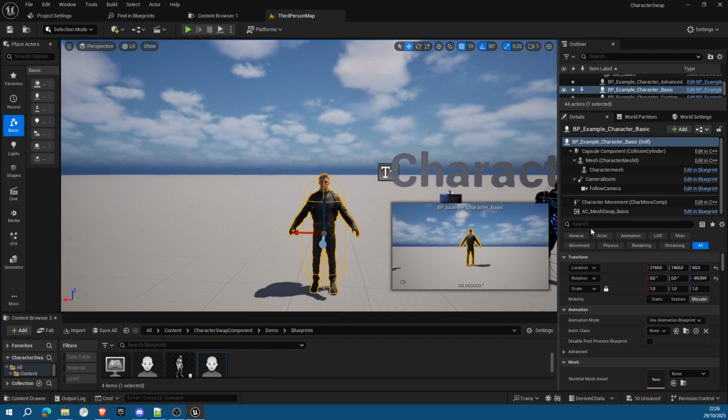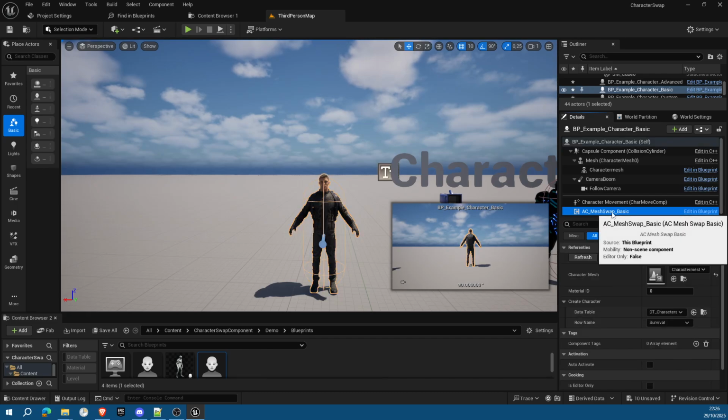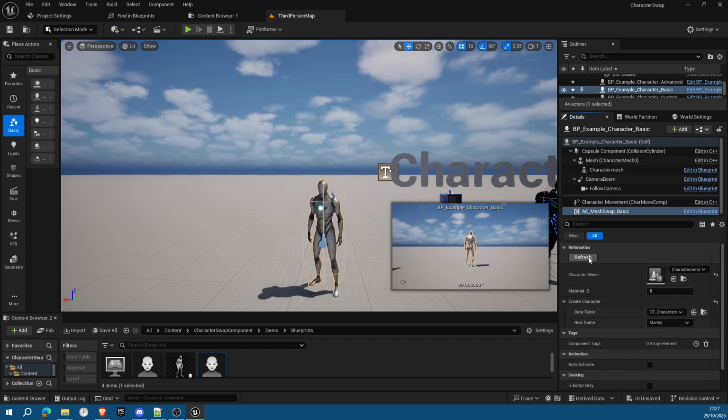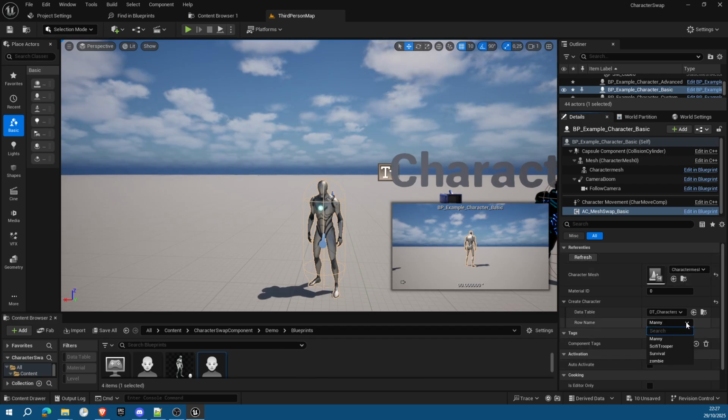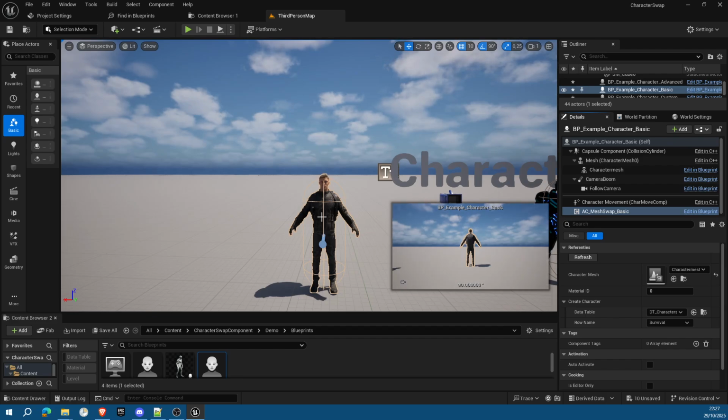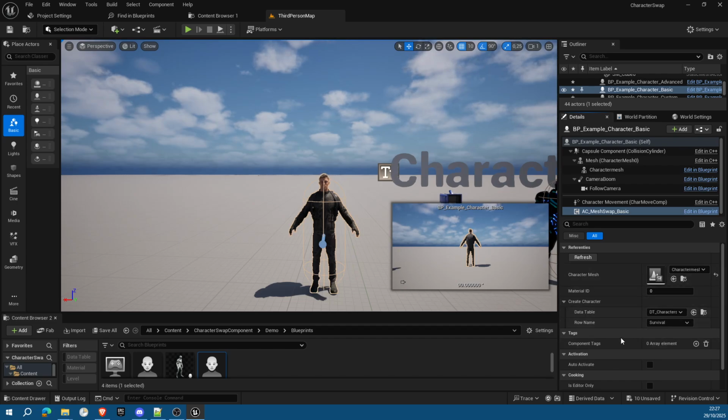So the basic one, what you need to do once everything is set up, so material you don't need to bother, let me say, and then on this one we're gonna say many refresh. So always hit the refresh button. Normally it's the correct one. I need to check that in the data table, but normally I think it was the correct animation blueprint I pointed to, but yeah, it doesn't matter.